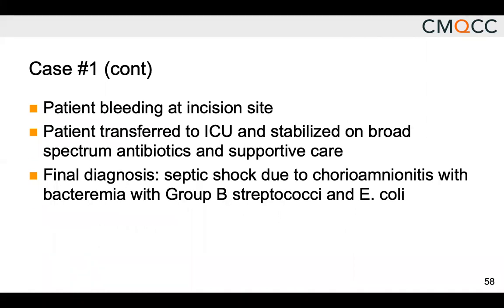Patient was noted to be bleeding at the incisional site, so we were wondering if she was going into DIC. So the decision was made, let's just get her up to ICU. Let's stabilize. So she was stabilized up in ICU with supportive care, given more fluids and given broad spectrum antibiotics. And the final diagnosis was septic shock due to chorioamnionitis with bacteremia of group B strep and E. coli.